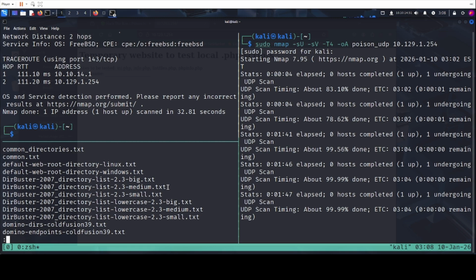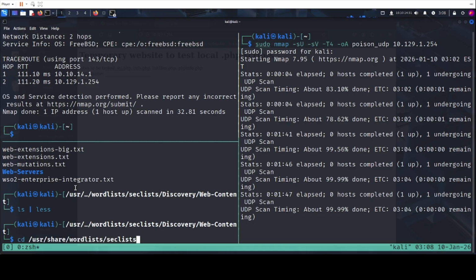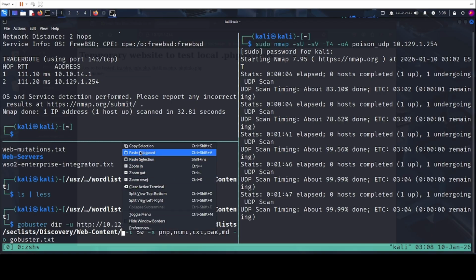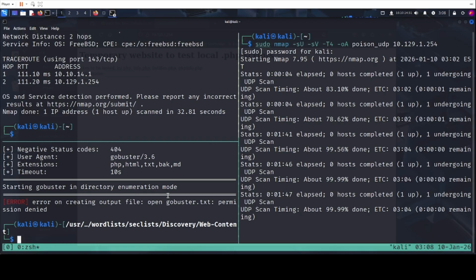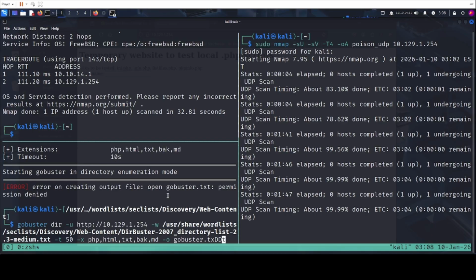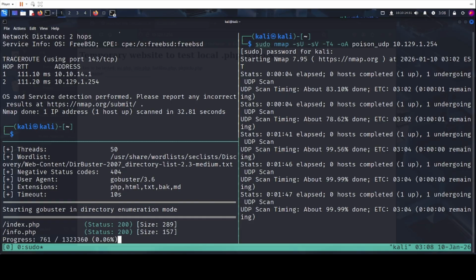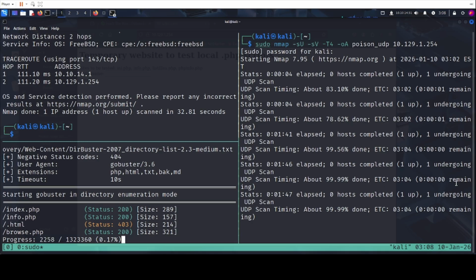I will use this one. It says index.php, info.php, and browse.php.